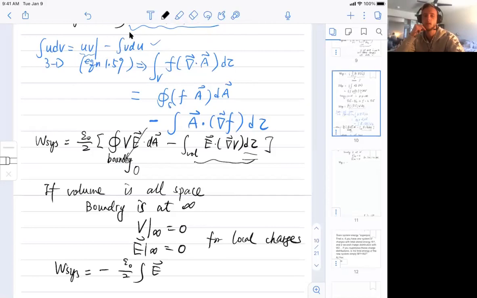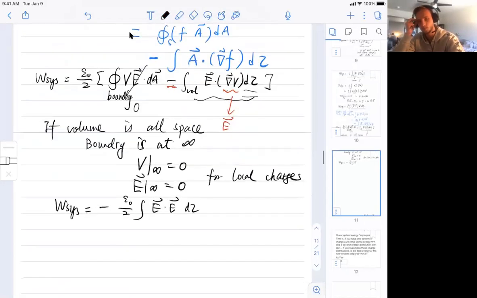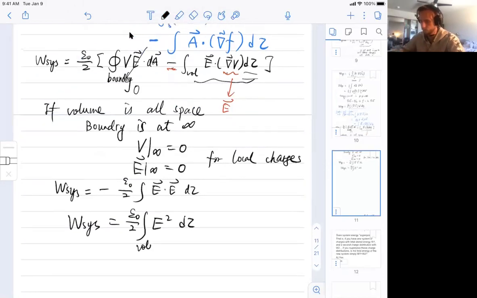You can see it's E times, again, negative delta V is E again, right? This is also plus a negative sign is also E. So you get E times E, so you get E squared, positive. Okay, so I have at this point derived another formula for a continuous charge distribution. You can see you only care about the E field because the energy is stored in the E field.